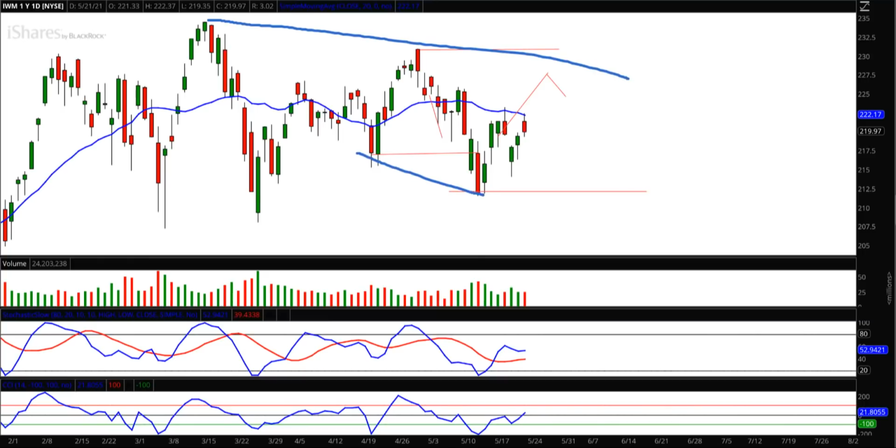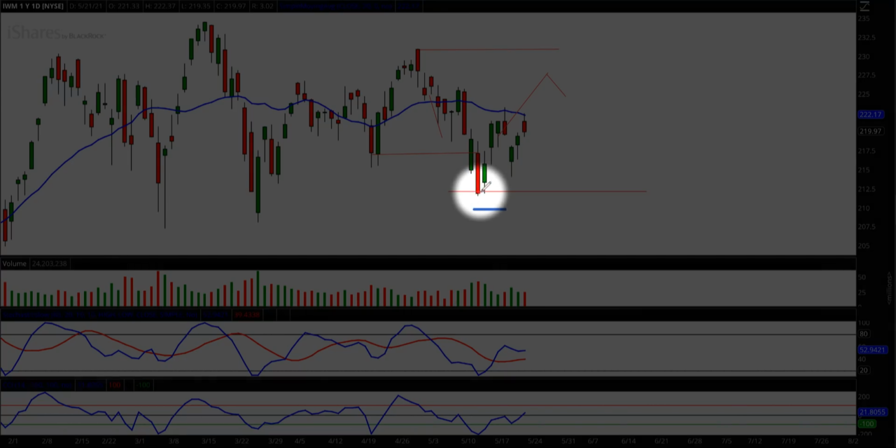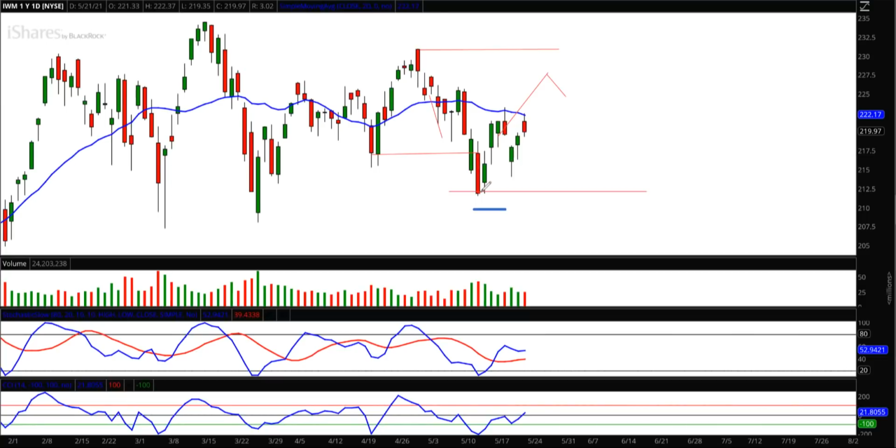For the members that are following my alert service, what I'm doing is I'm putting a blanket alert that if the Russell 2000 closes below 210, which is going to be this key support level right here, we're getting out of any long call positions or anything that's a positive delta, and we're going all bearish at that particular point. Now, here's the key. You have time. No need to panic. Again, this is not me sounding the alarm.